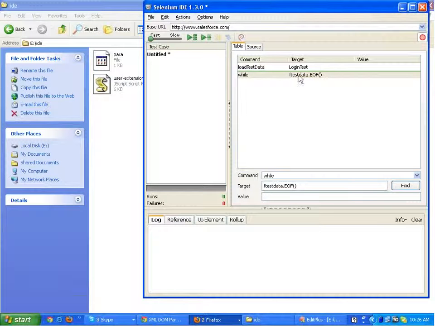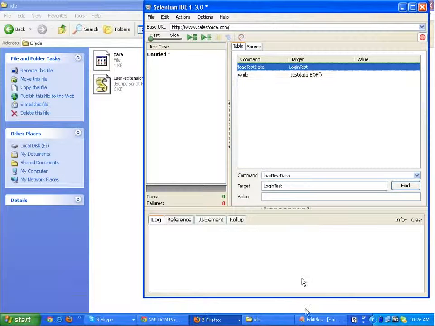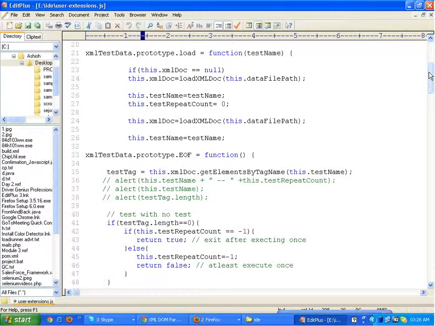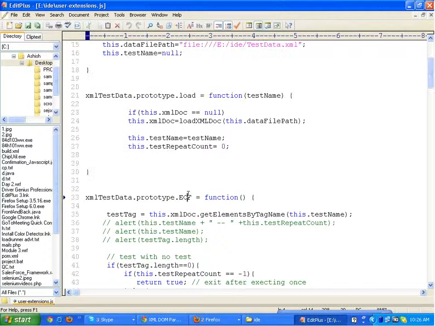When I call the loadTestData function here, it initializes an object of test data in JavaScript, and that test data has a function called eof, end of file, which will tell you whether the test data for the test is present or not.